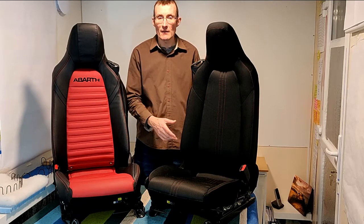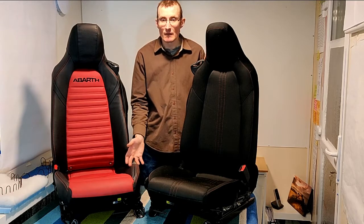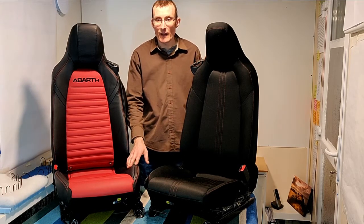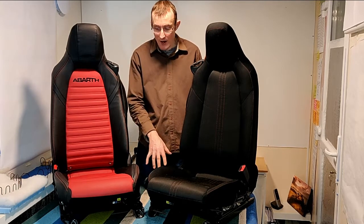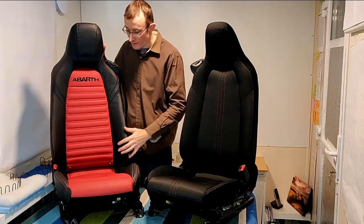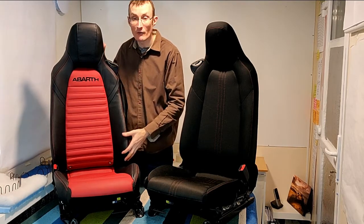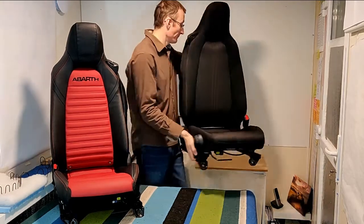Today I'm going to demonstrate how to strip down a seat and remove the seat covers. Now, despite these seats being slightly different, underneath they are the basic same seat construction, the same seat frames and so on. But I'm going to demonstrate removal of these Abarth covers. Now, I'll just pop this over here.